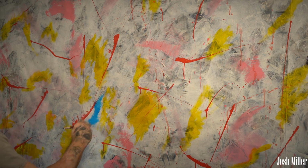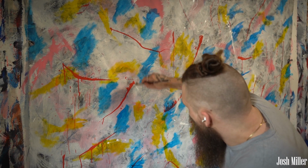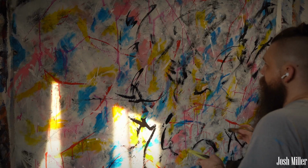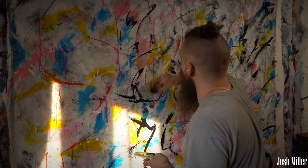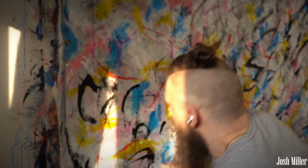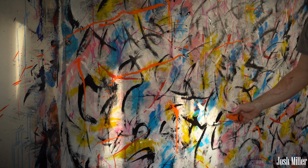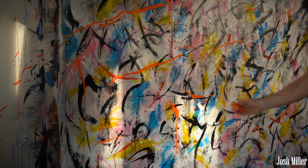After my accident, I just picked up a paintbrush, I started painting. I started on smaller canvases. Over time, I scaled up and started getting larger and larger and larger with bigger pieces, to the point where I'm at now, which is unstretched canvases that typically range between 7 feet to 8 feet tall. I find it a bit freeing to paint on unstretched canvas that's attached to the wall.